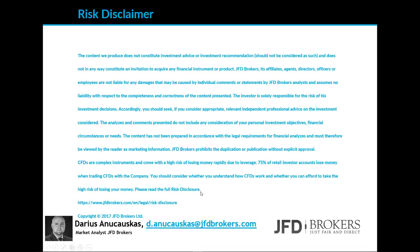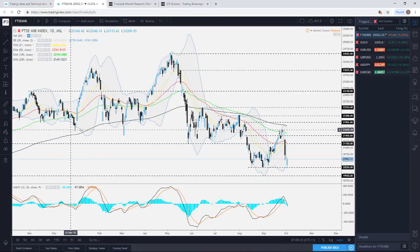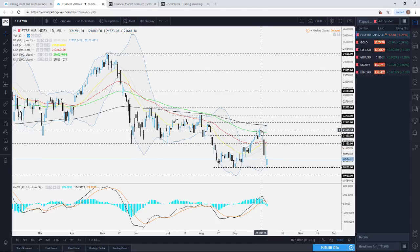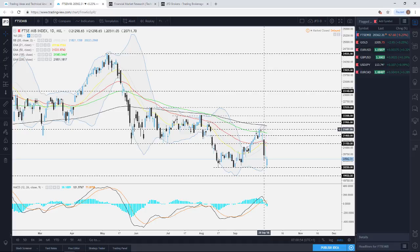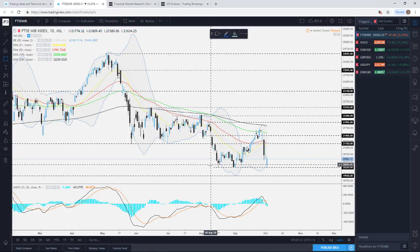Okay guys, so let's not waste any of our valuable time and just jump into the charts. Now the first one I want to touch on is the FTSE MIB. As you can see, yes, we did have a nice slide here to the downside, a bit of selling off kicking in. Of course, we managed to reach the highs near the 21,685 zone, approximately, from which the index sold off and found good support near the 20,250 line. Now, let me quickly mark that area for future reference.